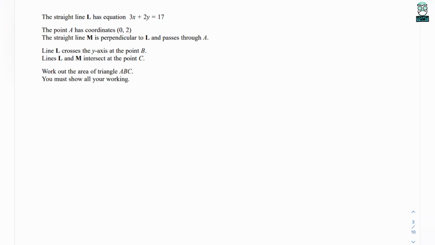But to do that, let's first have a look at this first equation. Think about what that would look like. We know that for all line equations, we want them in the form y equals mx plus c. So I'm going to start by minusing that 3x to the other side. If I do that, I'll put minus 3x here, but we would have 2y equal to, and I want it in the form mx plus c, so I'm going to put my minus 3x here, and then introduce a plus symbol in front of that 17 as it was a positive 17. You don't have to do that, I just prefer to keep it in that order.